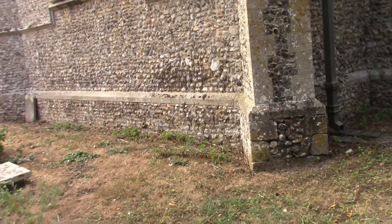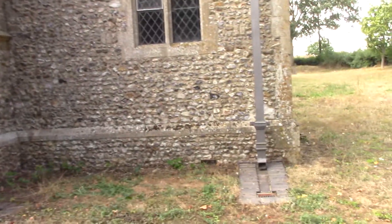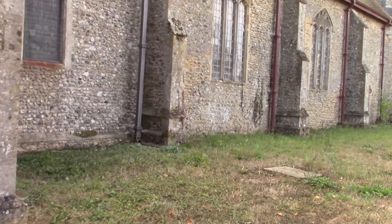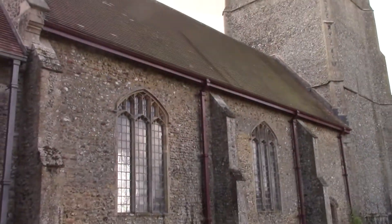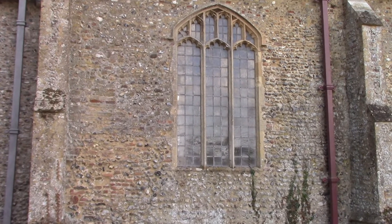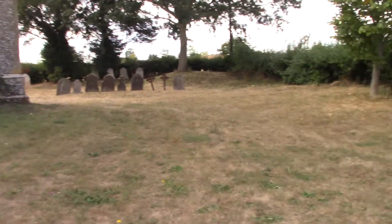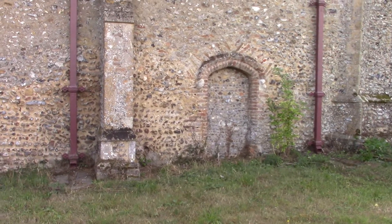It's a very pretty little — I'll say little, it's not tiny — but compared to some of the other churches around here it is a smaller one. Got some very cute buttresses though. And coming around this side, for some reason this side is curiously absent of graves, with no real reason for it as far as I can tell. We're on the north side now — the north door has been flinted shut. Unfortunately, much like St Peter's, this one is locked, and we didn't get hold of the key holder.